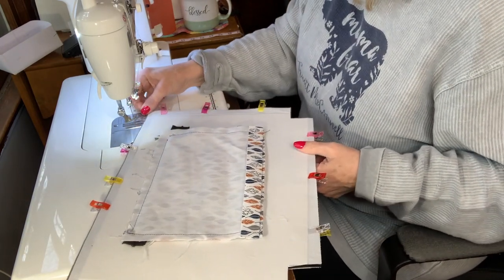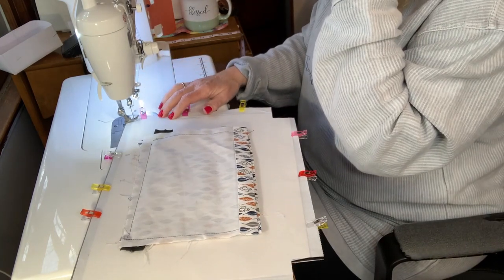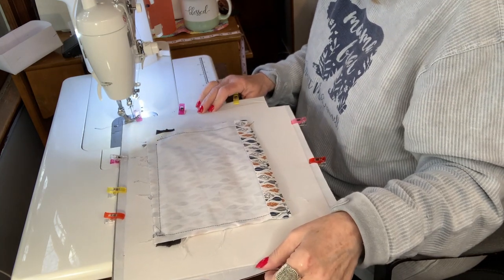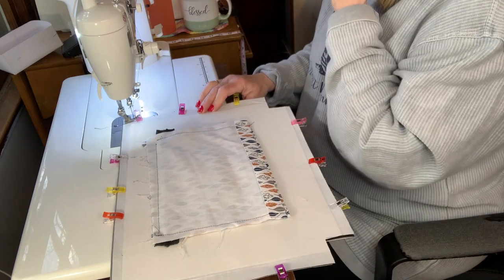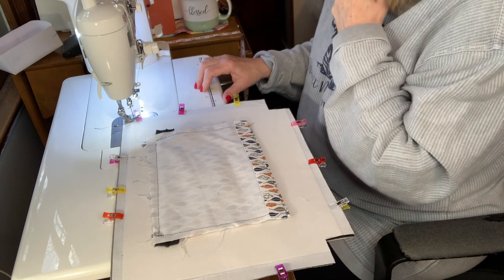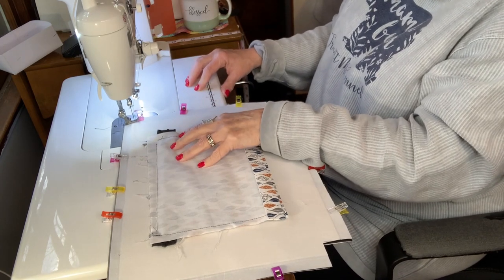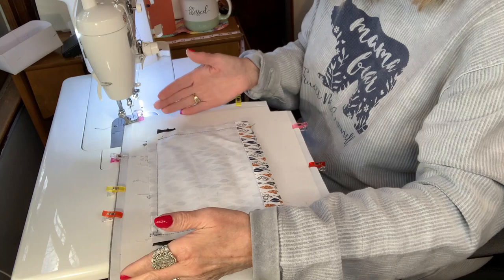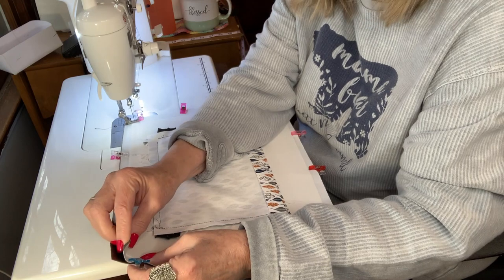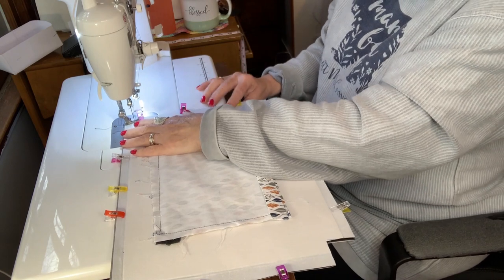Rock and roll. I think I'm going to do a half inch seam allowance. I'm going to do a half inch. That's right at that. Maybe I'll do 3/8. Maybe I'll do 3/8 of an inch and then trim it down if I need to. What I'm thinking is, if I do a total half, it's going to be hard to match these up and top stitch through it on the corners. So I'm going to do 3/8.